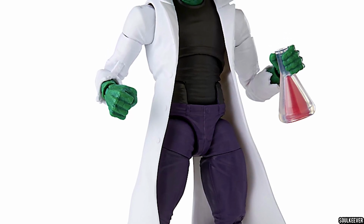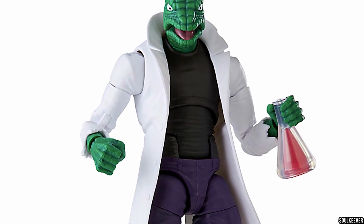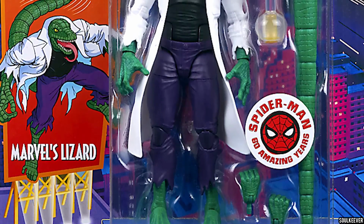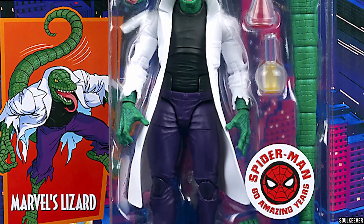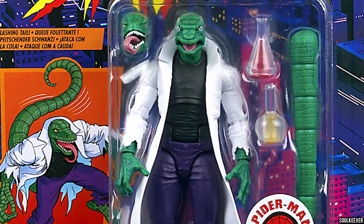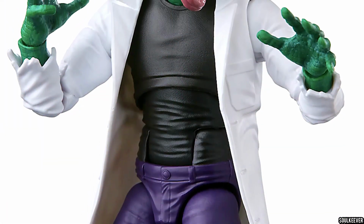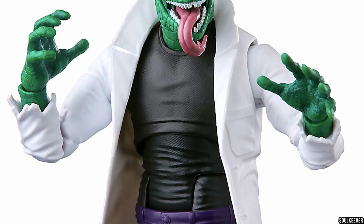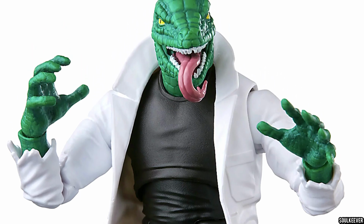A lot of people didn't like this one because of the size for some reason, because the size I thought was just fine. Perhaps the worst thing about the Lizard was that he was a Walmart exclusive, and he's been very difficult for a lot of people to get. So there is that, but if you can get him, and I do recommend you get him, he's a wonderful action figure that I think represents the character almost perfectly, and I think you're going to be as happy with him as I have been. Guys, if you can't find him online, be sure you check out some physical Walmart stores.